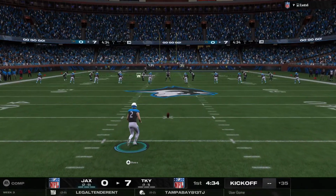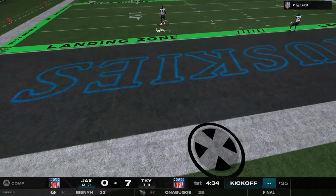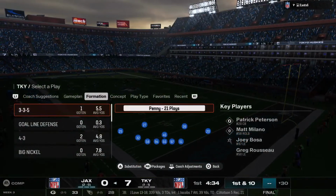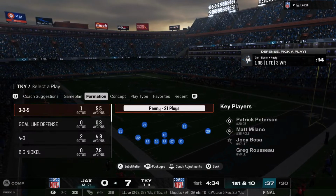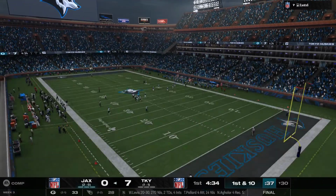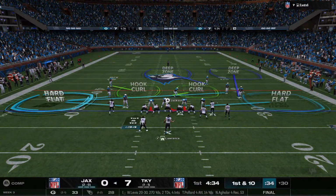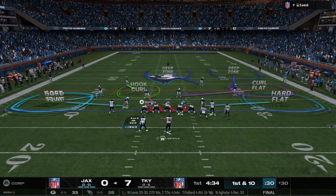Pass now to kick this away. And it flies over the end zone and out of play. In the past, it's a touchback to the 25. The new rules starting this season, Brock, so it's now going to be at the 30. Drive starts out with a 1st and 10. 30 left.